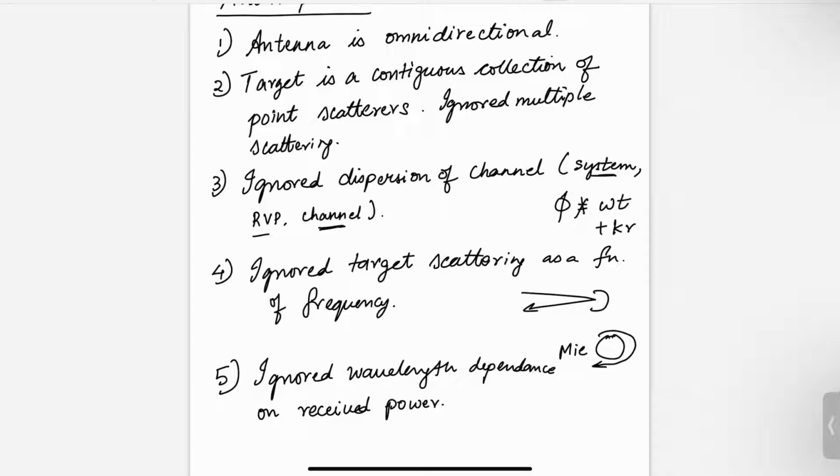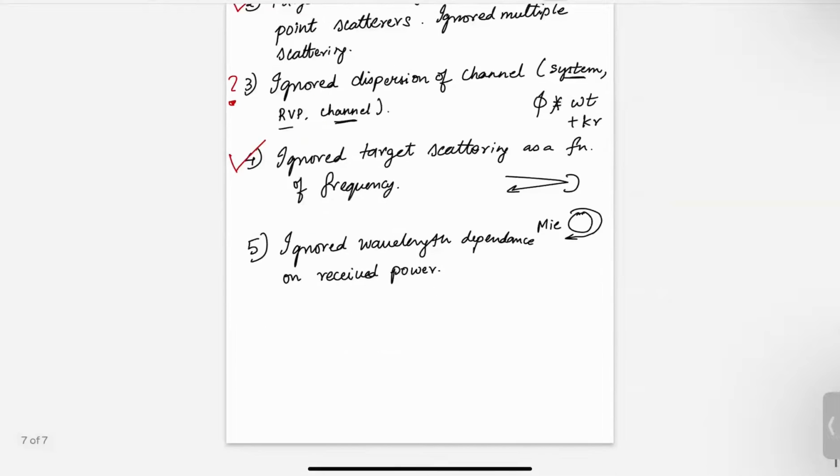So, okay, the second part, which is target as a continuous collection of point scatterers. This is somewhat true at millimeter wave, at least especially for real world targets. So I'm not going to go into that much. This we will address later, how to correct for system nonlinearities. Also, this I'm going to ignore. I'm assuming that this is valid, which is again somewhat true for real world targets, rough surfaces, things like that. About 0.1 and 5, we can actually correct them pretty easily. And I'll just do that for the sake of completeness now.